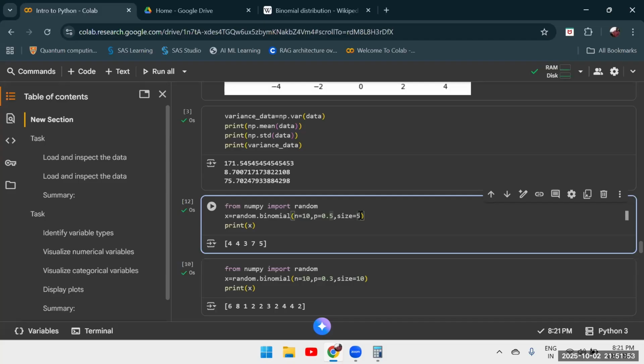But what is n equal to, sir? N is the number of times. Sashi, what did I say for n? Number of times we tossed. So if you toss a coin 10 times with a probability of 0.5, and the size will be between 0 and 5, these are the numbers that we get.